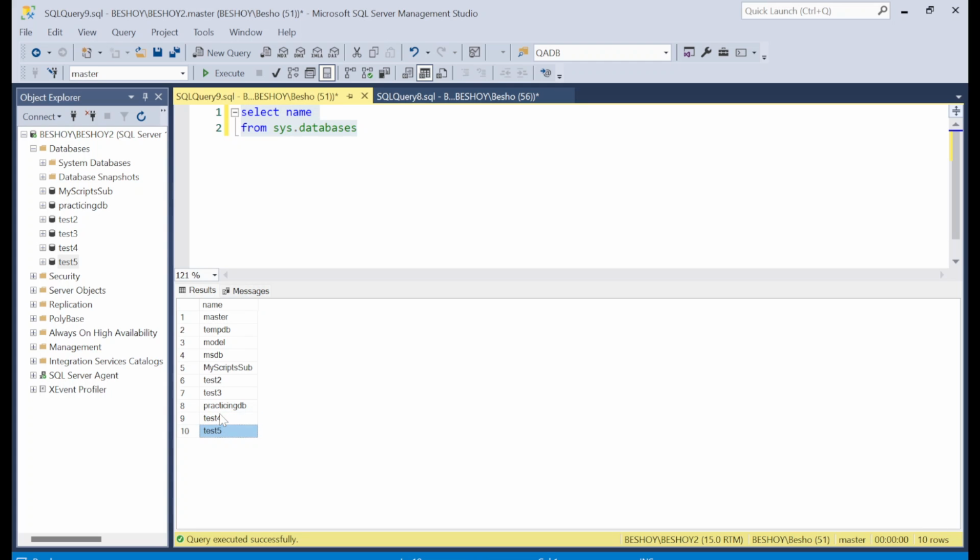So we just want to drop these databases, the ones that we know we created, but we need to make sure that we do not touch these databases, or for that matter any other databases that you don't want to delete. For example, we just want to delete all of this, but leave the first five alone.